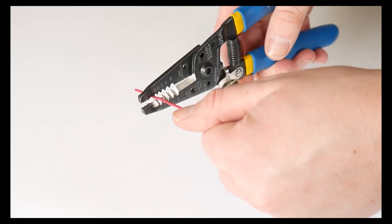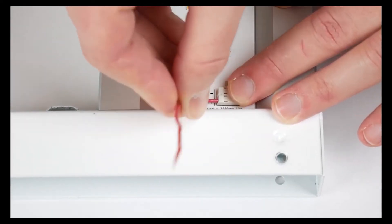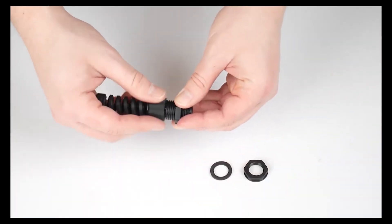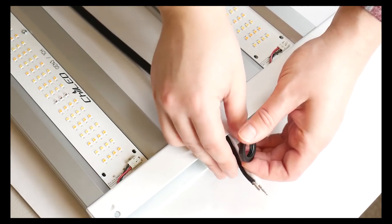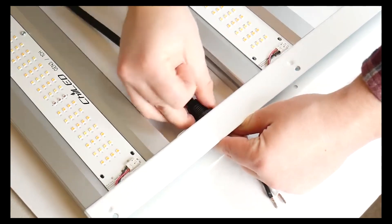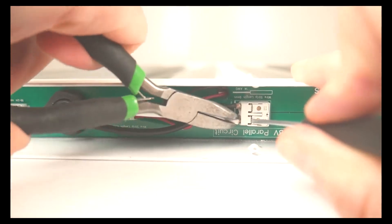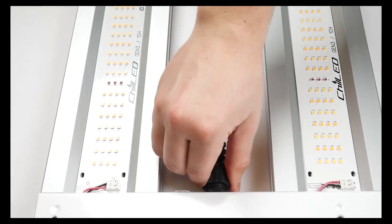Take your wire strippers and strip about 8mm of insulation off, then measure how much wire you will need to connect the light strip to the power board before cutting and stripping the other end. Next, insert the wire into the light strip connector, threading it through the appropriate hole in the U-frame and over to the connector on the power board. Make sure to wire each light strip to the power board with both positive and negative wires. Next, take the strain relief cable gland and separate it into its four components. Slide the 48-volt power cable through the coil, followed by the threaded insert, before pulling the cable through the opening in the U-frame. Then insert the washer and nut onto the other side of the power board and tighten the threaded insert until snug. Insert the 48-volt wires into the correct connector terminal, remembering that white is positive and black is negative. Secure the coil to lock the 48-volt cable in place.